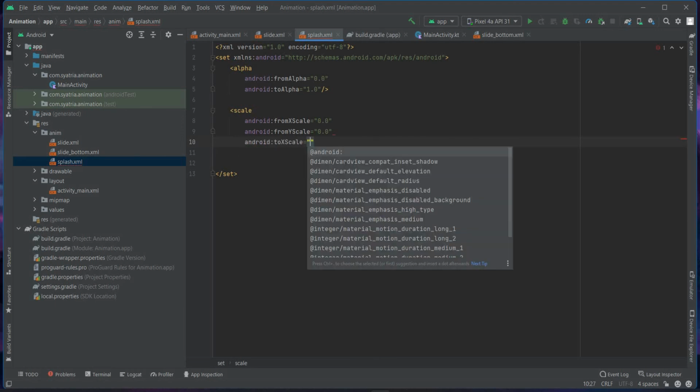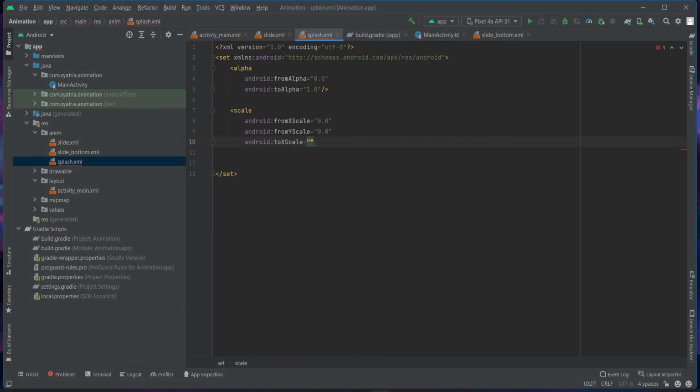Then toXScale is 1.0, like the alpha syntax, and then toYScale 1.0.